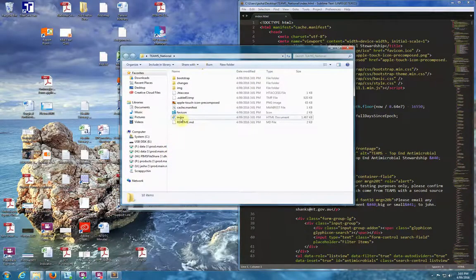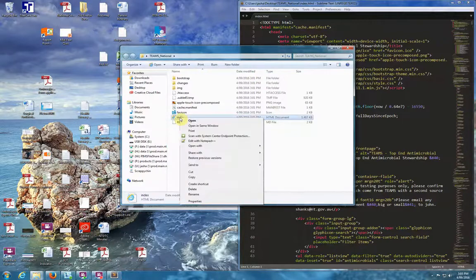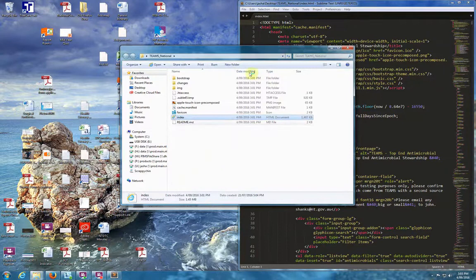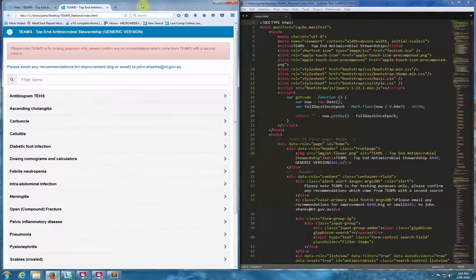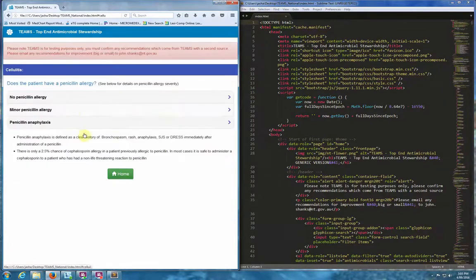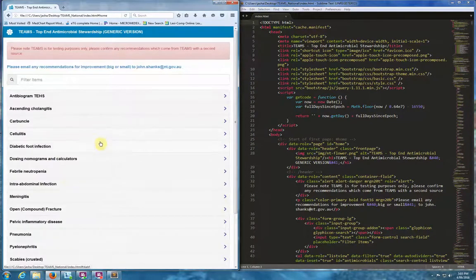Next, you're going to want to open the index file in a browser. So right click on that and hit open with. I prefer Firefox. You can use whatever you want. And there it is from the file. You can see up there, it's saved to desktop and it's opening up on the desktop. So it's the same as what would be uploaded onto the server and does the same things. That means we can change it right here in real time, and the changes will show up on this every time we refresh the web page.